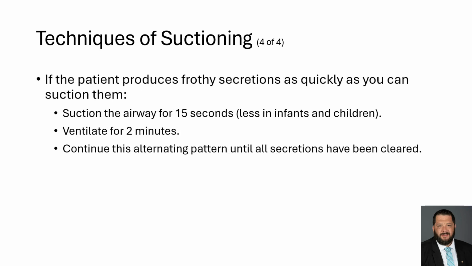If a patient produces frothy secretions, you can quickly suction them. You should suction the airway for 15 seconds, less in infants and children. Remember, 5 seconds and 10 seconds there respectively. Then you can ventilate for 2 minutes and then continue that alternating pattern until all the secretions have been cleared. Frothy secretions typically occur with pulmonary edema patients or deeper pulmonary issues that may not be resolved with just brief suctioning.